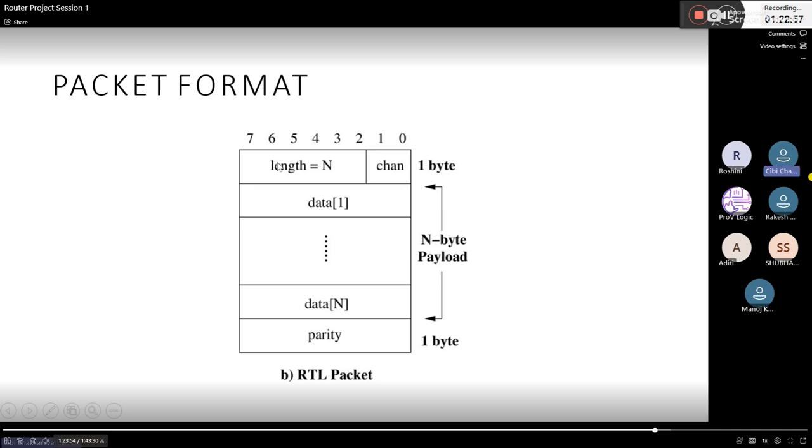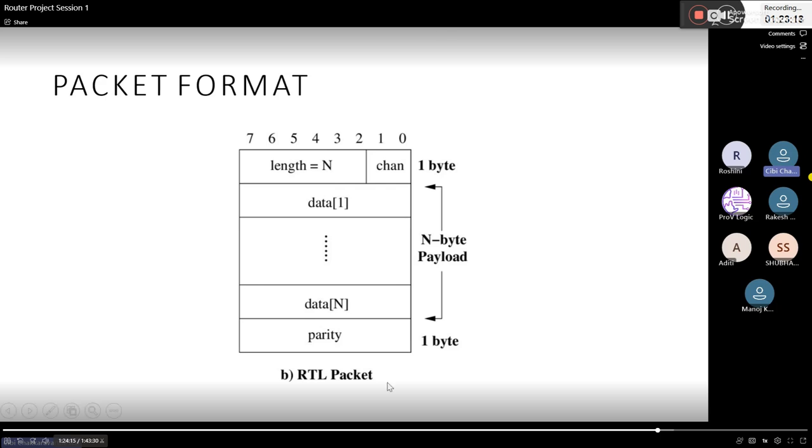As I told before itself, in our case we should consider it as a packet. Unfortunately I said data, but you should not consider it as data. When it comes to the router, we consider it as a packet. You should not consider it as a single data.